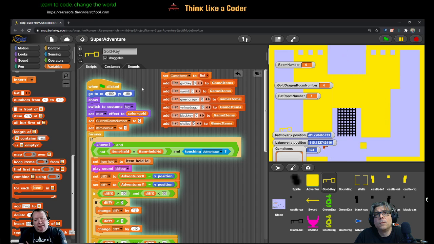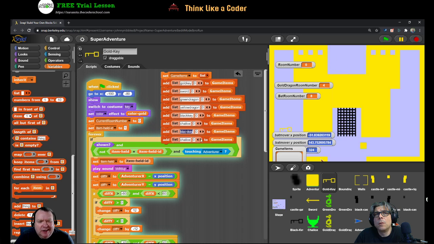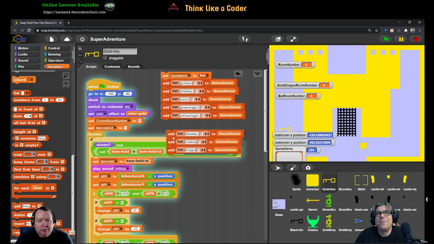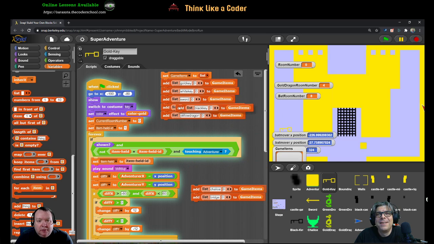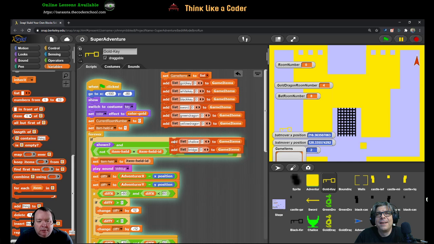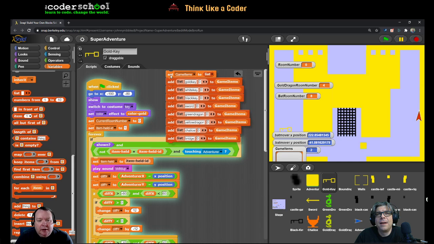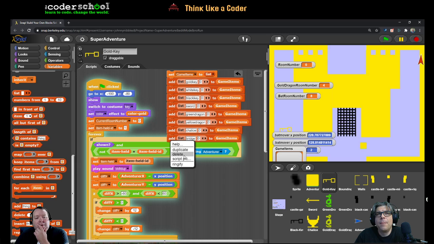It doesn't pick up players, but it does pick up dragons. And the chalice. We actually have ones that don't exist yet we can put in here, because there's the bridge. And the white key and the magnet. I want to move these around so they're at least somewhat ordered and make a little sense.